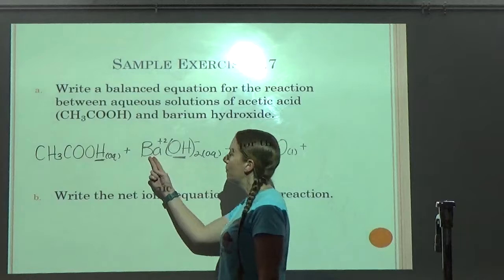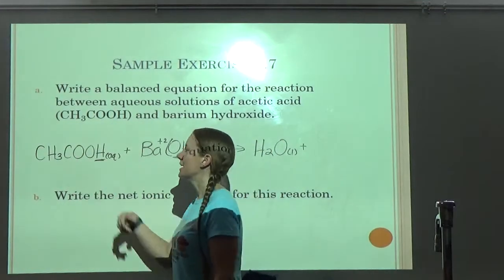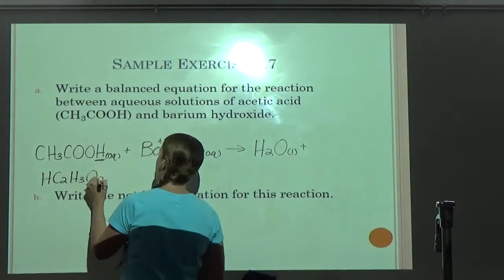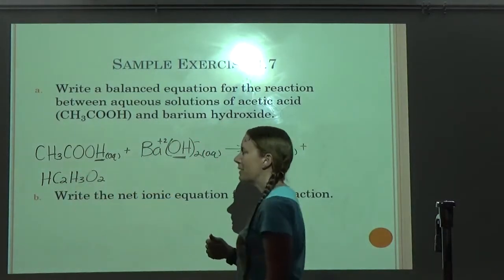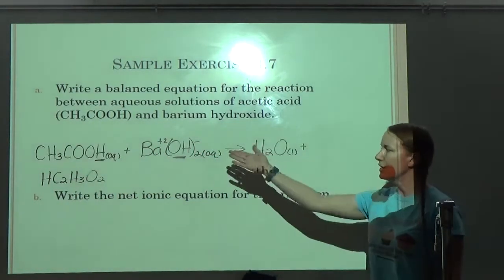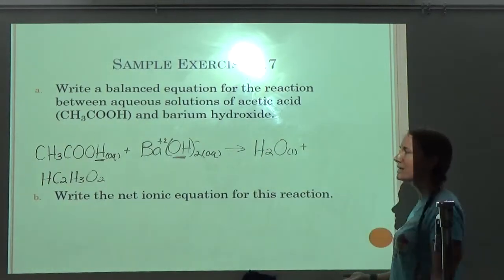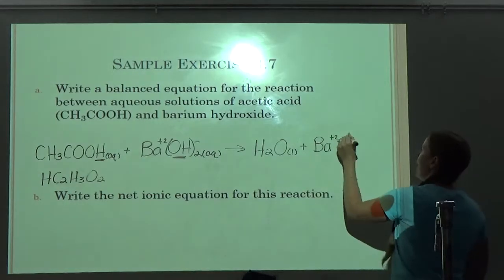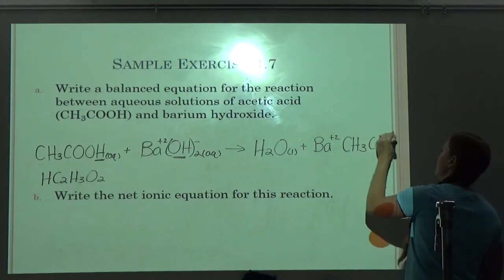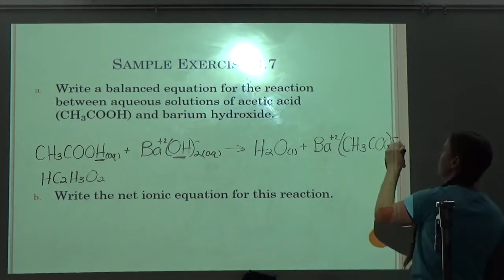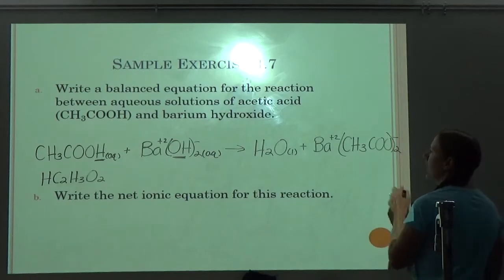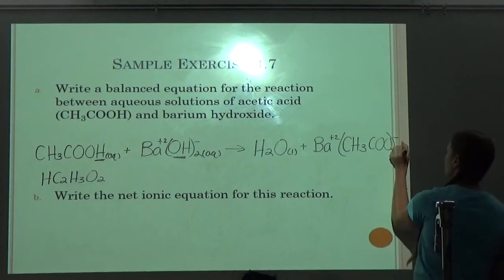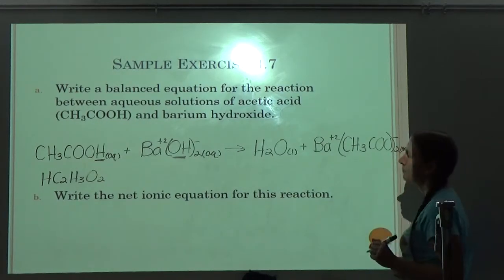I mean, it can be a gas, but it shouldn't be a water vapor in this case. And now barium is going to bond with acetate. And y'all, you're more than welcome to rewrite this like this if you would prefer, and take your H and OH and make water and your barium and acetate and bond it together. It doesn't matter how you write it. So barium's positive 2. My acetate is negative 1, so I'll need 2 acetates. All right, and then one of our solubility rules is that acetates are soluble, so this will also be aqueous.